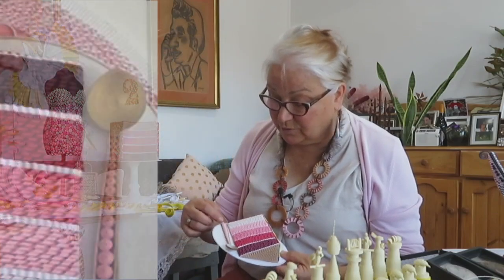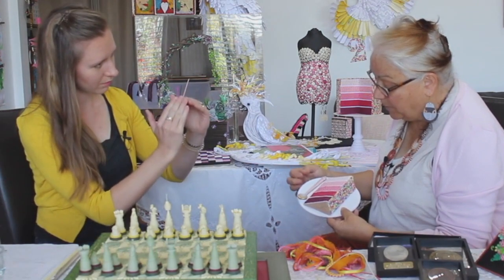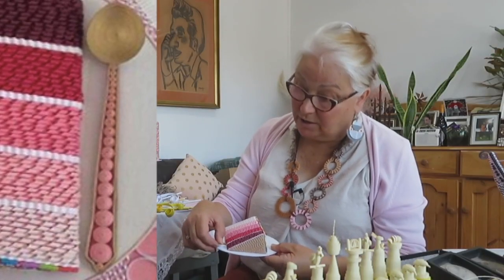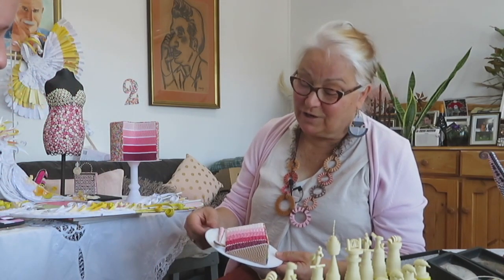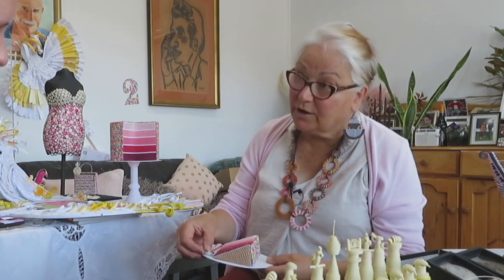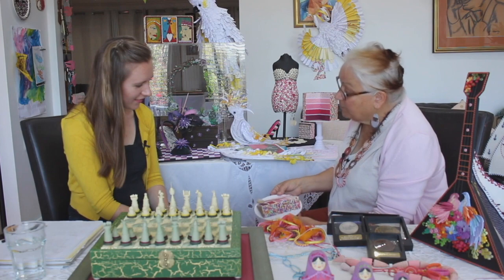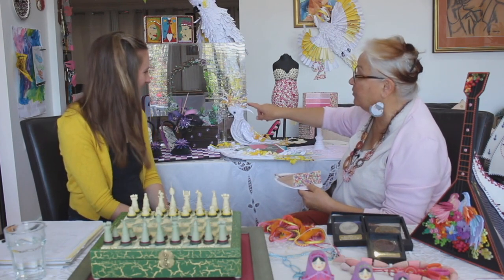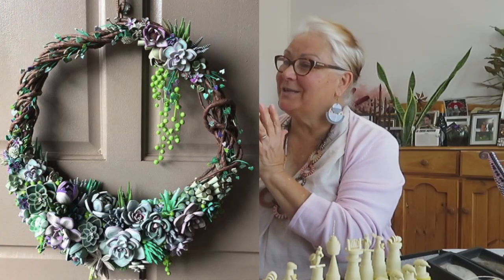The spoon has the tight coils, which are dimensional. So that's where they pop up a little bit. Yep. And against the spoon is also a tight coil that was dimensional, and I push it down. That's so cool. It's a very useful technique that becomes like a tight coil, and then you can manipulate it to whatever shape you want. I used that technique a hell of a lot in the wreath. The succulent had to sit up. I learnt a lot with that piece.